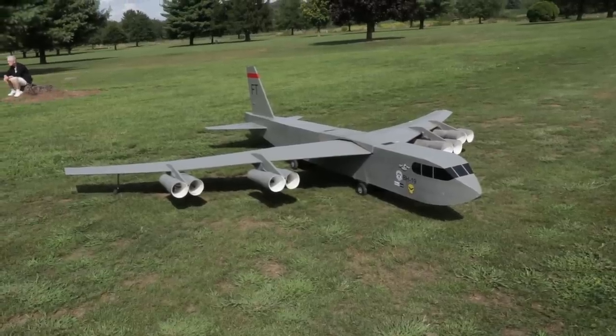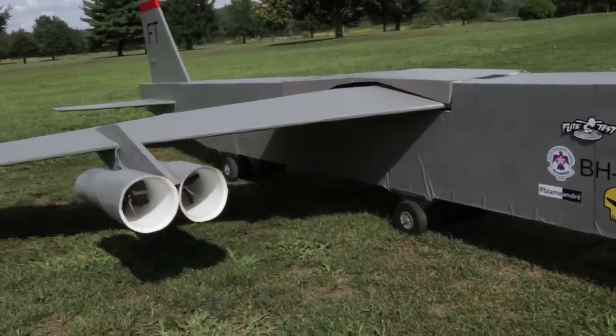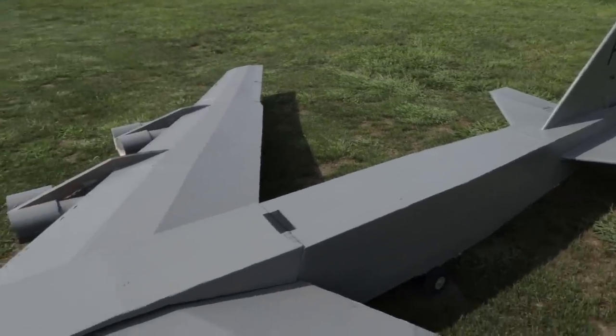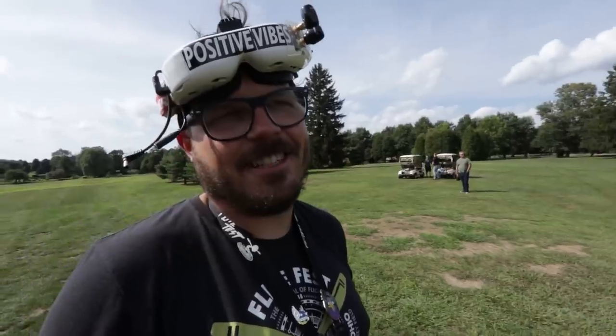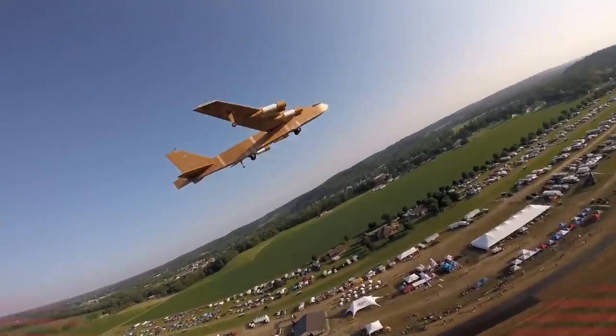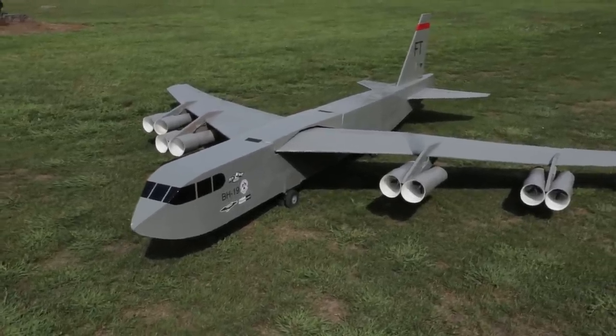I'm not gonna lie, everything else we've built before, so we know if worst case scenario, we can rebuild it. Now we did do all the cutting and cut the pieces out, but I didn't build this. So we can't really fix it that easily like we could other planes because we didn't build this one. So we'll see how it goes. I think it's gonna go awesome. I actually got to chase this at Flite Fest, and it flew amazing. So if it flies just like it did before, and Josh is a pretty good pilot, then it's gonna be awesome.